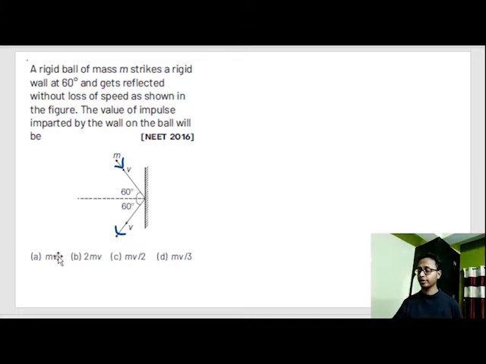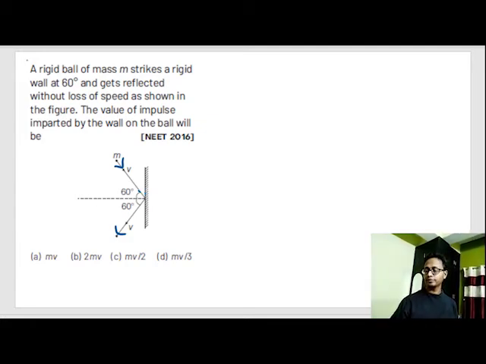Now see, the ball came from here, struck the wall and bounced back out here. For striking, the wall exerted some force for a very small amount of time on the ball so that it bounced back out here. The velocity vector is changing from this direction to this direction, no? So change in velocity is always accompanied by some force. In order for the velocity to change, there must be some force applied to it. Otherwise, if no force was applied on this ball, the ball would continue moving straight.